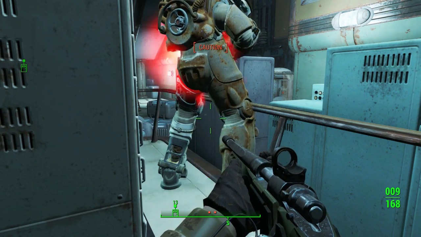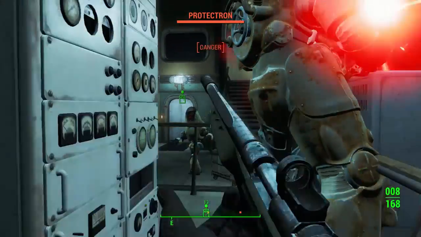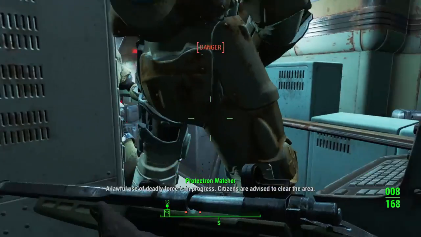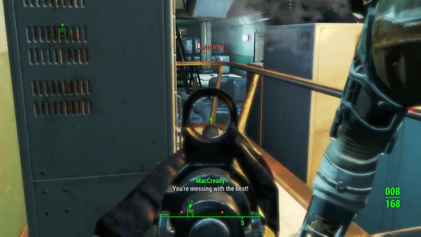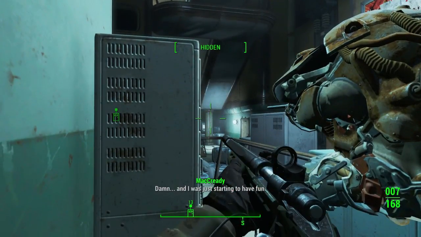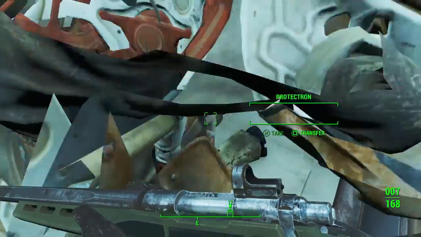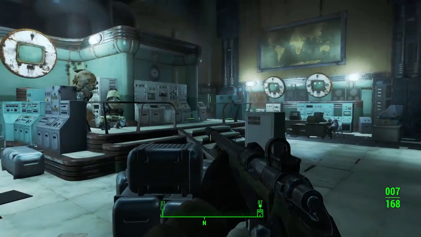Find him! Find him! Get him, MacCready. Oh. No. But you're in power armor! I'm trapped! Ow! I'm trapped back here. I was just starting to have fun. You know, you're blocking me in. Get out of my way. Give me that. Okay, MacCready. I don't need the steel. Why did I pick up steel?